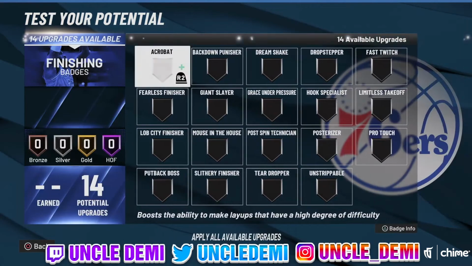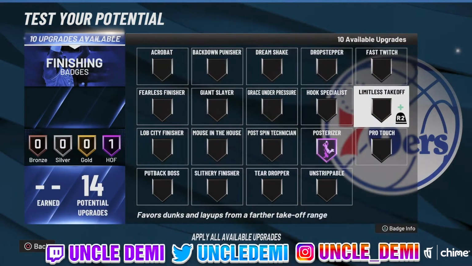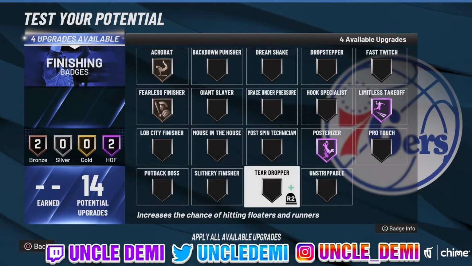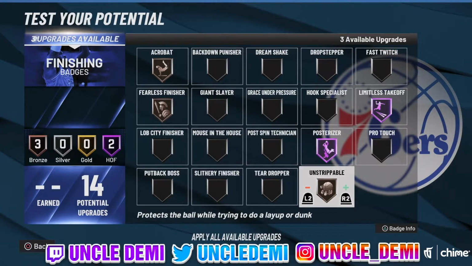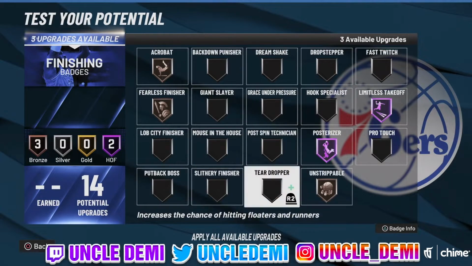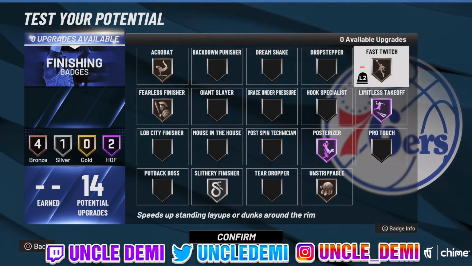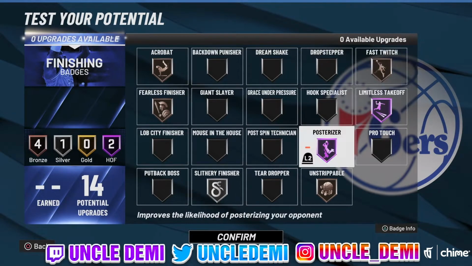All right, now the big ones here, of course, are going to be Posterizer and Limitless Takeoff. You want to make sure you have those taken care of. Acrobat and Fearless Finisher. Now you've got to get Unstrippable at least on bronze. You have 3 left over, and in my opinion, you want to go Slithery on silver and then Fast Twitch on bronze. And this right here should get you solid. Limitless Takeoff and Posterizer are the ones you want to get to Hall of Fame, okay?